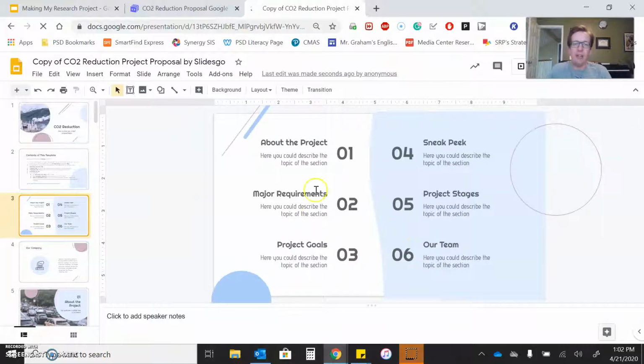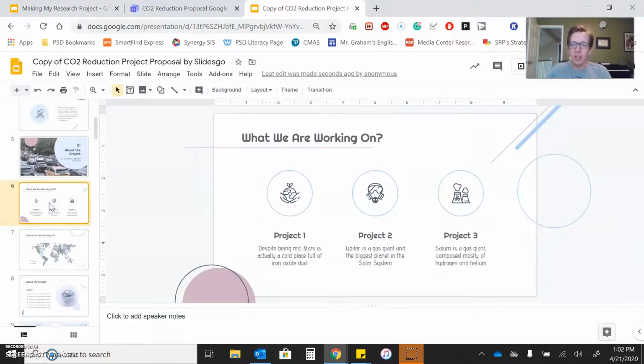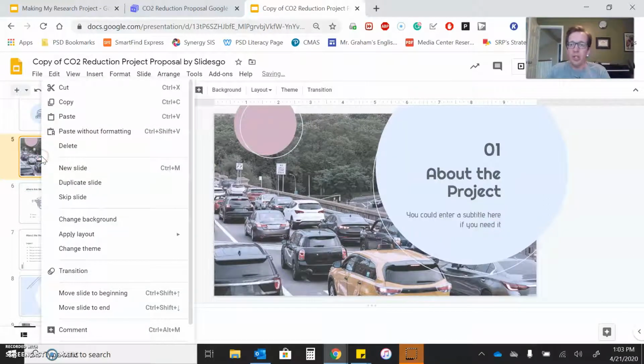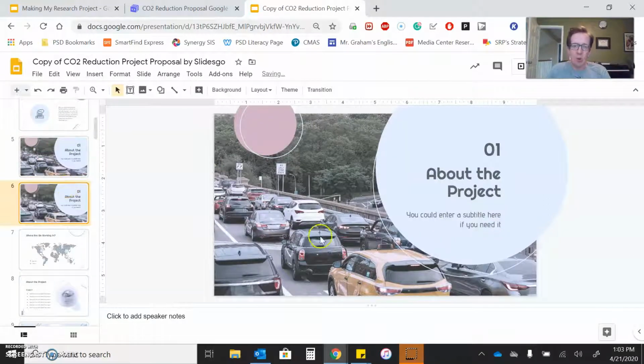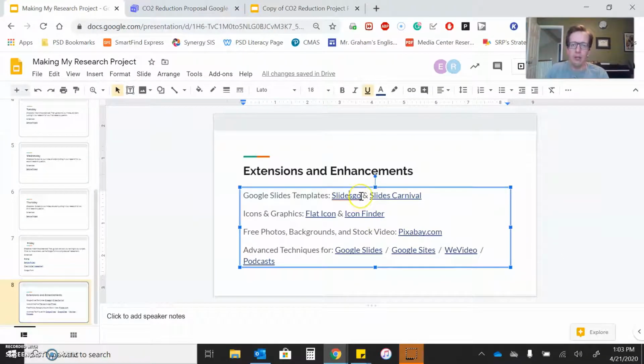You can look and see a lot of these templates will have different kinds of slides, so they might have a table of contents slide that you can customize. They might have a slide with a big picture on it or a slide with a map on it. So you can rearrange these slides in the template. You can drag them different places. You can delete them if you are thinking, oh, I don't need one of these, or maybe I need two of these. So I'll right click and I'll duplicate. So I need one that has a picture of traffic and one that has something else. So you can customize it to fit your own needs. But that's what those first two sites are all about, is slides templates.